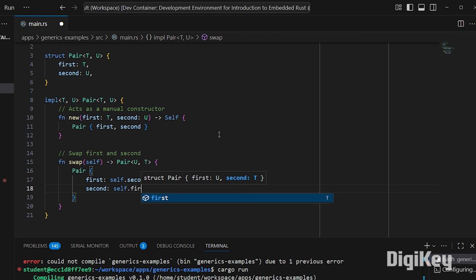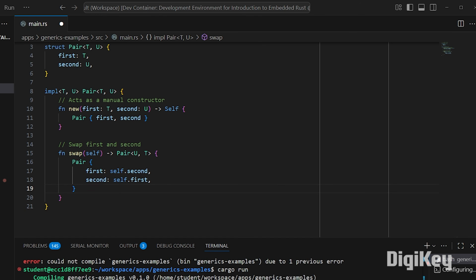It's going to use the information in that struct passed in, swap the first and second values, and then return essentially a new instance of the struct with those values swapped. So note that we have to return Pair U, T instead of T, U this time. And then in the new struct that we're constructing, we'll just assign first as self.second and second as self.first. And that instance gets returned.